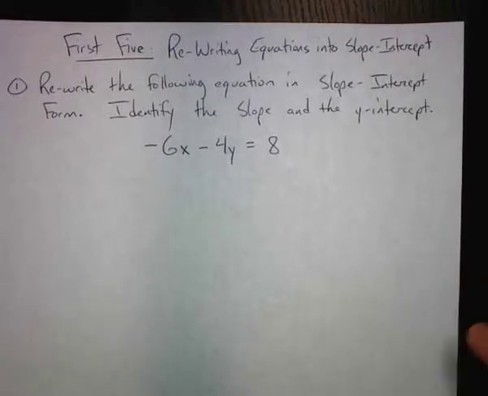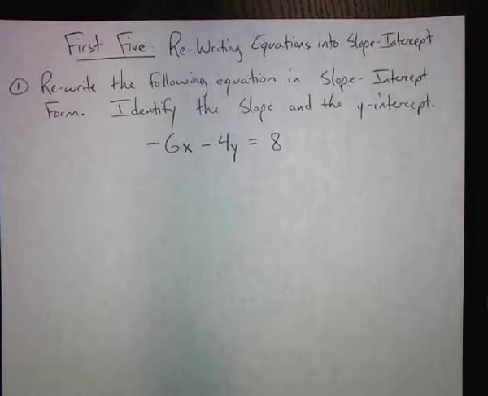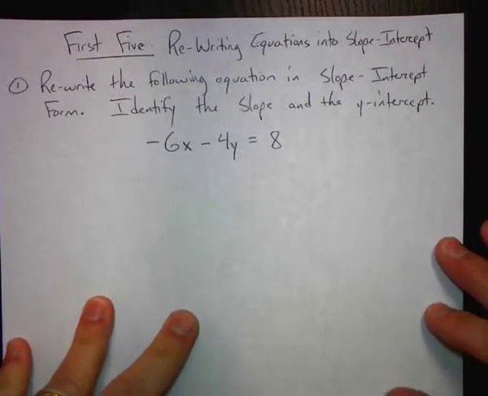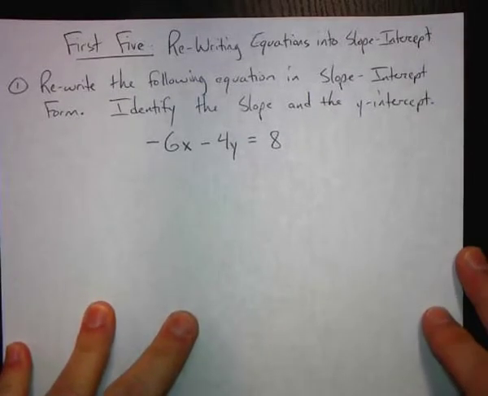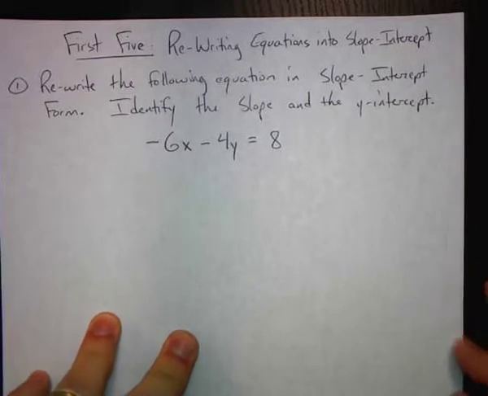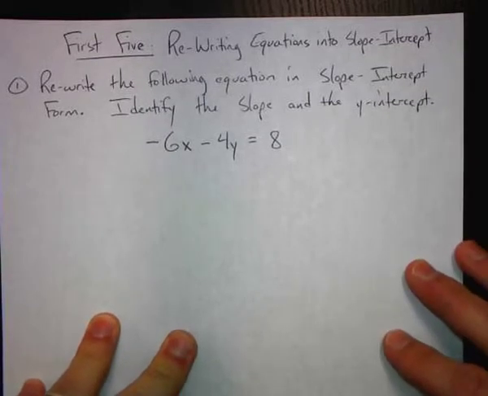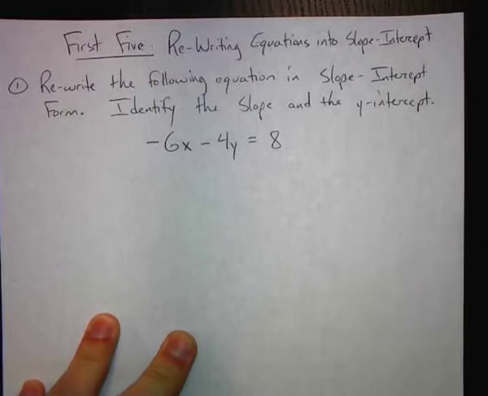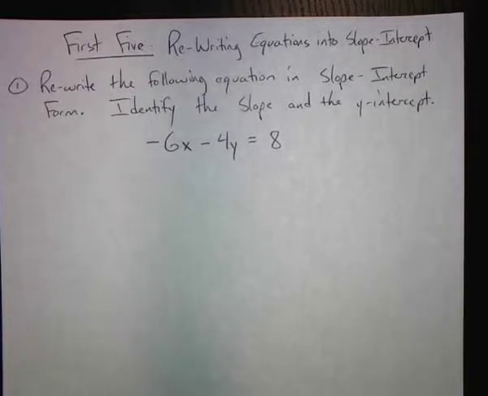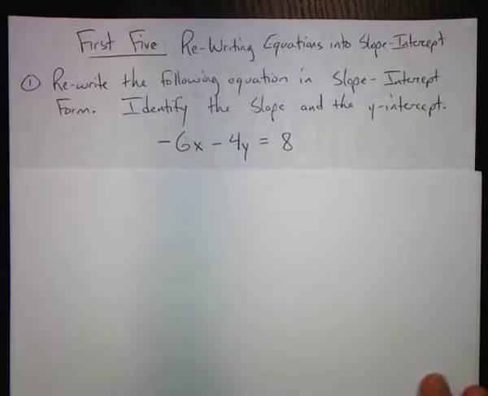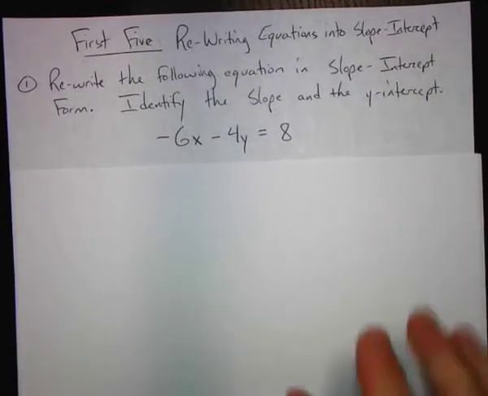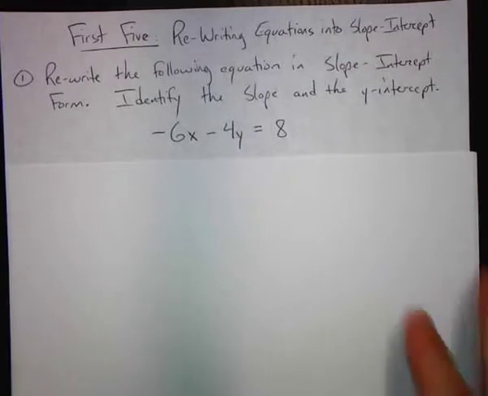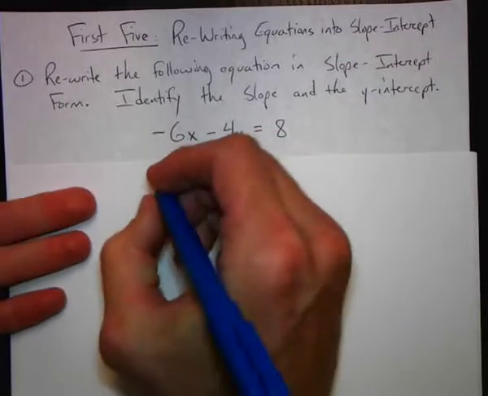Hello, today what we're going to do is rewrite equations that don't look like slope-intercept form into slope-intercept form. Sometimes you'll come across linear equations that don't look like slope-intercept form, and what we have to do is manipulate them using some algebra in order to rewrite them. This is an example I just want to show briefly so we can use that form to identify information from it. All right, so we have to remember what slope-intercept form looks like.